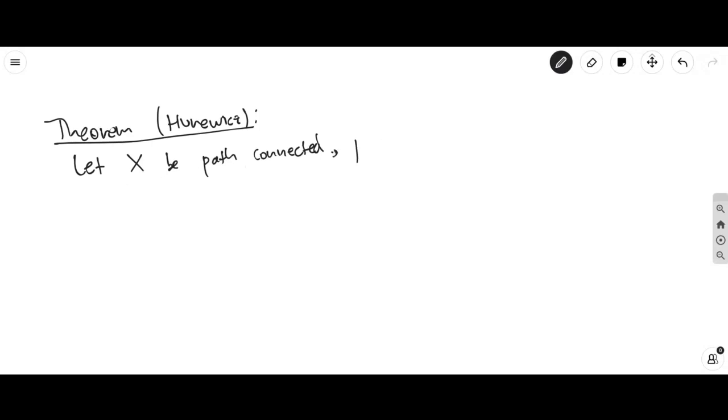and you pick some point p in X. Then the fundamental group of X at p and the first homology group are possibly different groups. Here different means non-isomorphic, because this one is in general not abelian, and this one is always abelian.